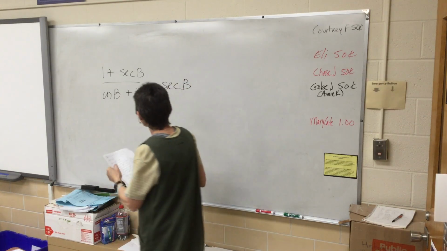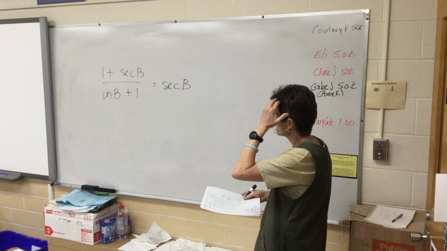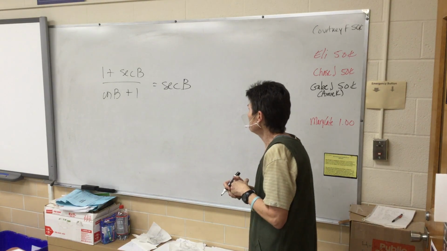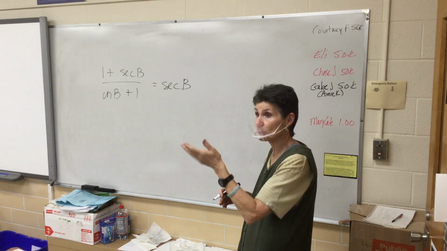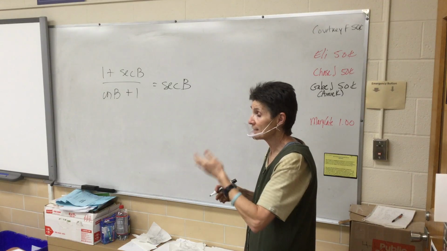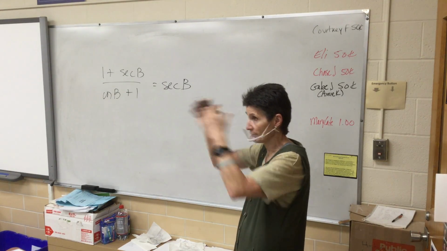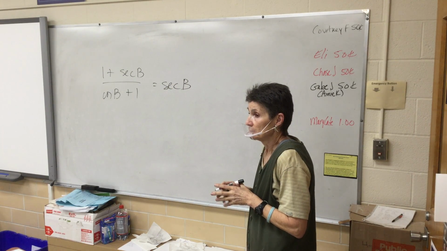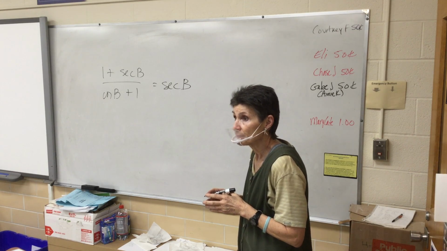Actually, I think this might have been on somebody's quiz. I don't know if this class or the other class. I think something like this was on it, and kids did a great job with it. What are some things that occur to you when you look at this problem? You have to prove it. So you have to change one side into the other. So what are some things that you're thinking about? Jack?